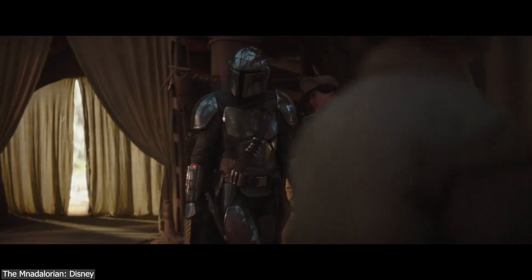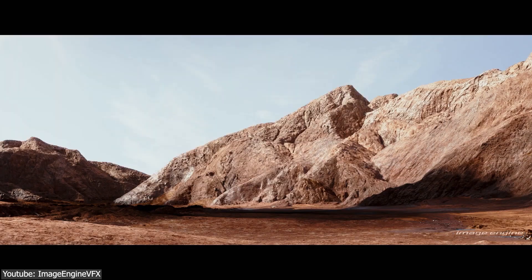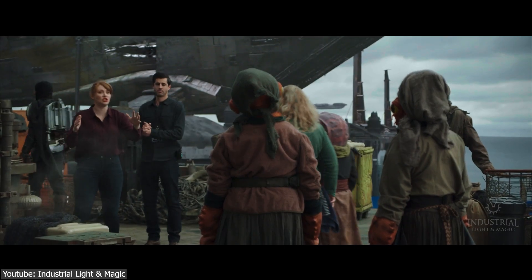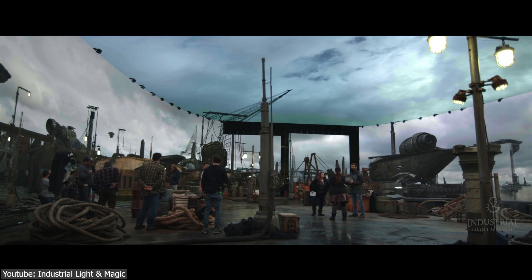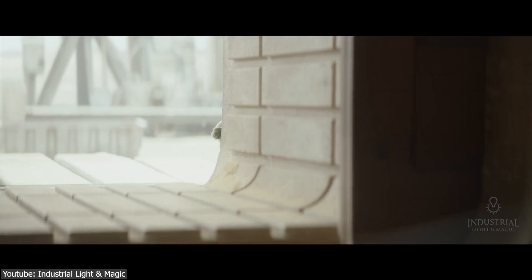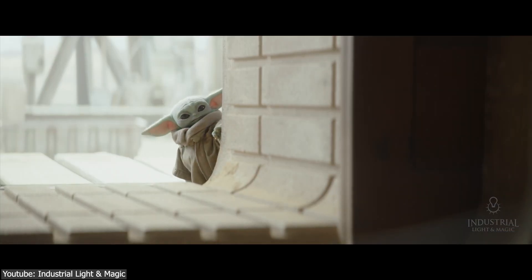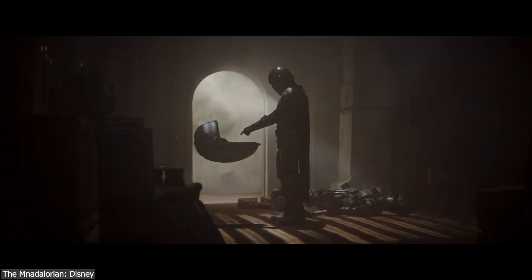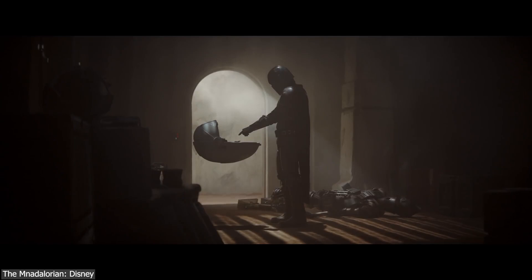In the Mandalorian, which is part of the Star Wars universe, a lot of cutting-edge VFX technologies and wizardry were used. But what if I told you that amidst all this complexity, there was one little secret technique slash object that helped filmmakers to fake lighting and bring a parallel level of realism to the screen.